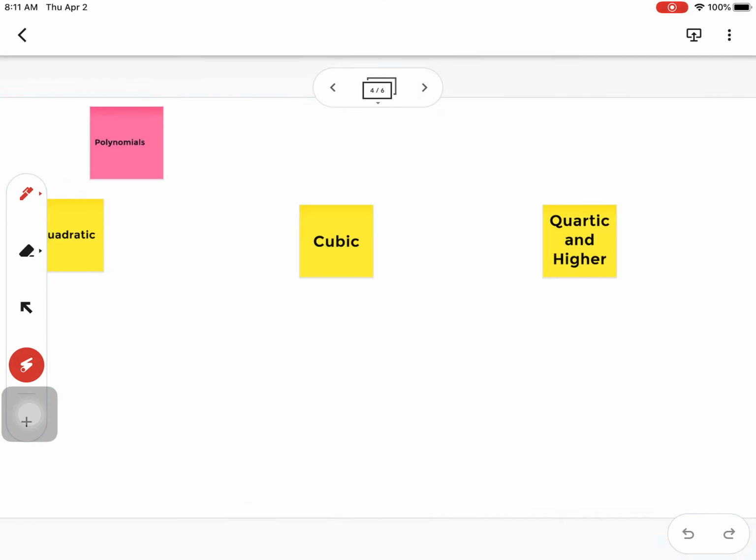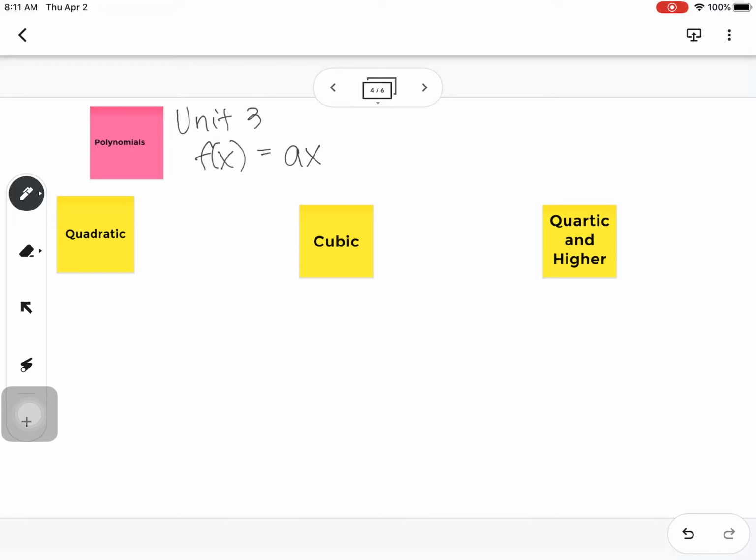Then, Unit 3. Let me move that over so you can see it. We started talking about polynomials in general. So this was both Unit 3A and 3B. Polynomials in general are just when you have something that looks like this. You could have ax to the whatever power, it could be an n, and it's going all the way down to just some constant value.